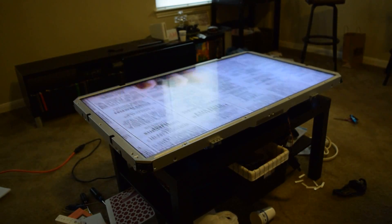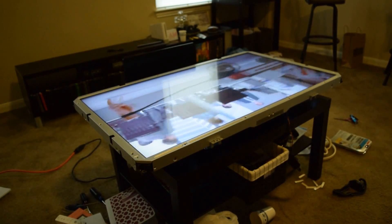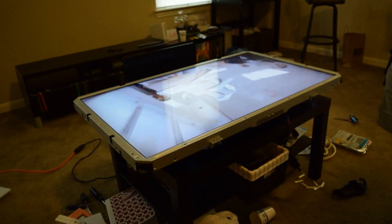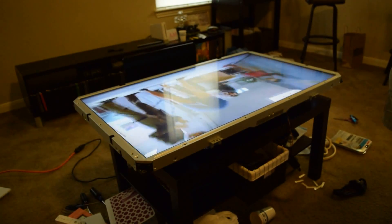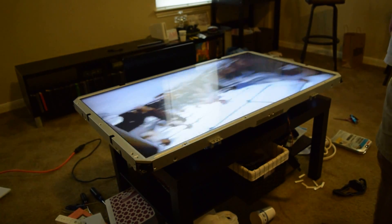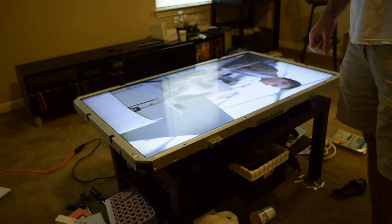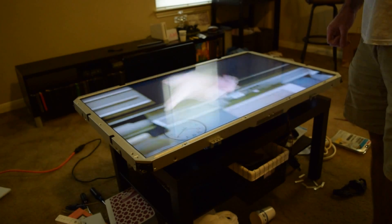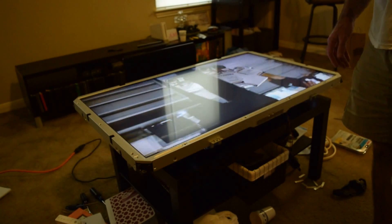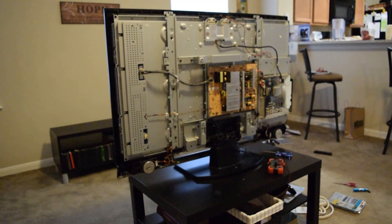Not quite meant for this application, but it looks like it's going to work just fine. The recommended fix from Sony is basically to replace the television set, which retails — this particular model, the Sony KV-DL46S4100, a 46-inch LCD TV — for right around six hundred dollars. So for three dollars we were basically able to repair this.